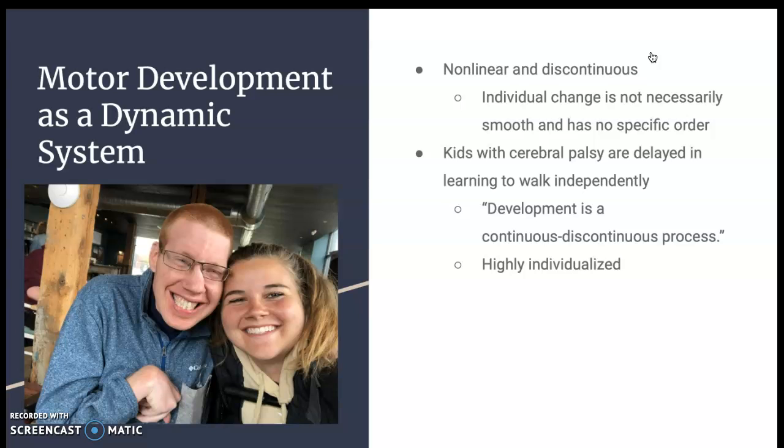He's now 40 years old and is mainly in a wheelchair. His walking ability is much more limited, and whenever he does walk, a walker is definitely necessary. So there's varying levels of severity when it comes to this specific disability. Some kids will never learn to walk, some will learn super quick. This again just goes to show how individual the process is.